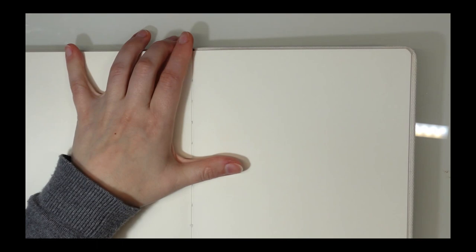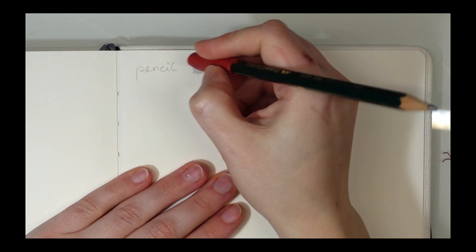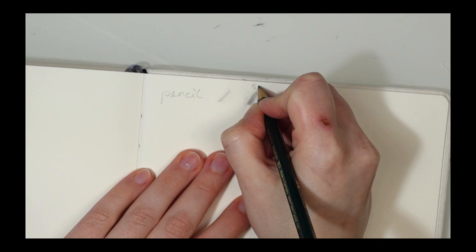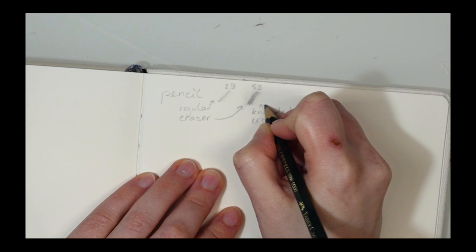Now I'm testing a couple of pens and paints in the backside of this sketchbook. So pencils work really well. I've used a 2B pencil on the left side and a 5B on the right side. And the 2B erases very well. The 5B leaves a bit of a shadow. So as long as you work with a light pencil, you should be able to erase any lines.